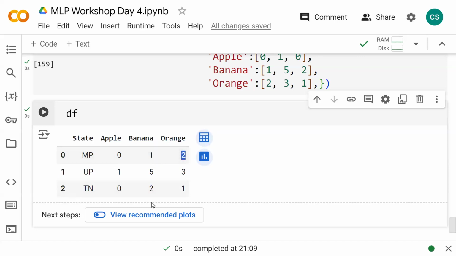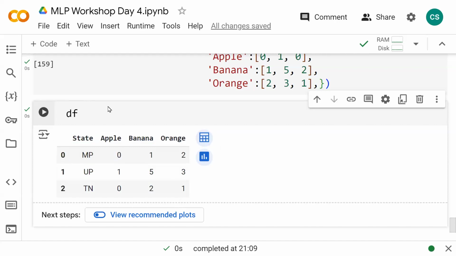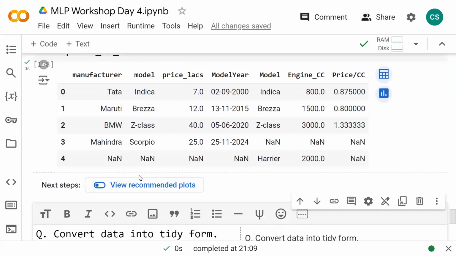In such cases, you want to reshape or transform the data. For this operation, where we want to convert multiple columns into a single column, with the values appearing in another column, we are trying to melt the data.